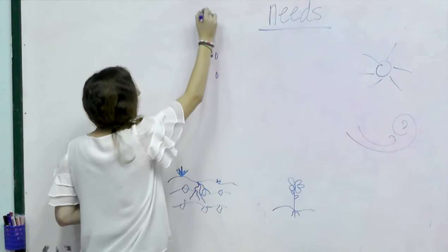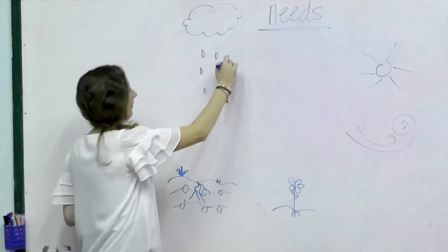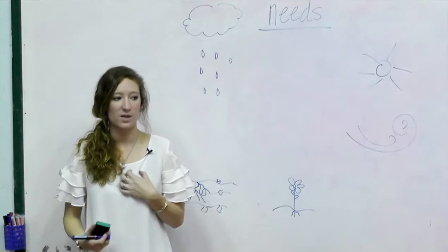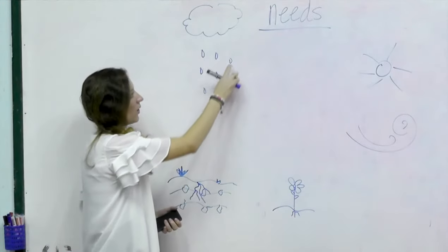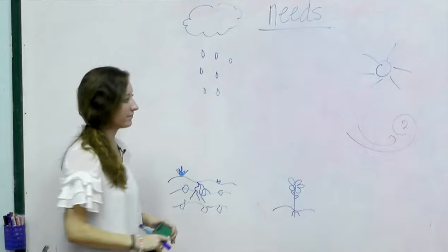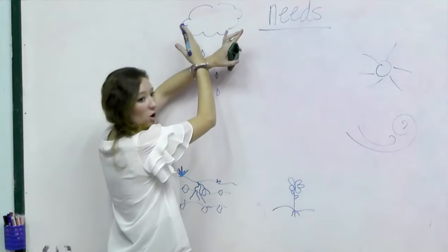Rain. Very good. Rain. Yep. Rain. And if it doesn't rain, we have to give them water. Water. Right? Rain is water. Plants need water. Right? This plant needs water.